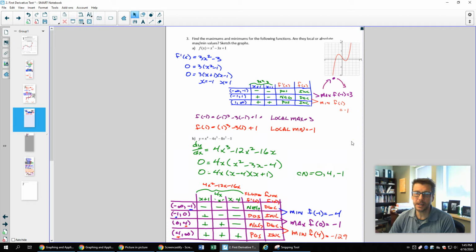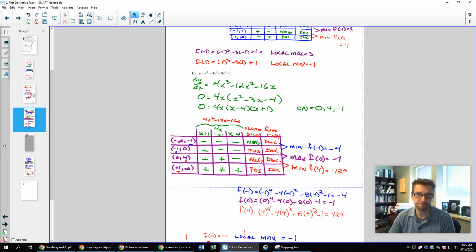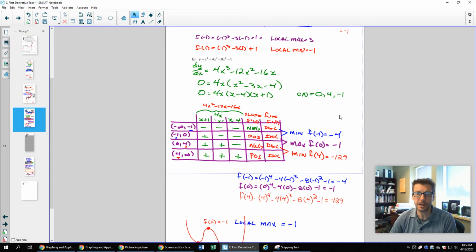If we keep rolling then with question number 3b, if you have a quartic function, all we're going to do now is just use some more of our factoring skills. It's still the same process. Find my critical numbers. My critical numbers are 0, 4, and -1. And again, it's only because that's where my slopes equal 0. I have no undefined slopes this time. I want to divide, make a number line if I want. Negative infinity to -1, -1 to 0, 0 to 4, 4 to infinity. All right, those are my 4 domain areas.